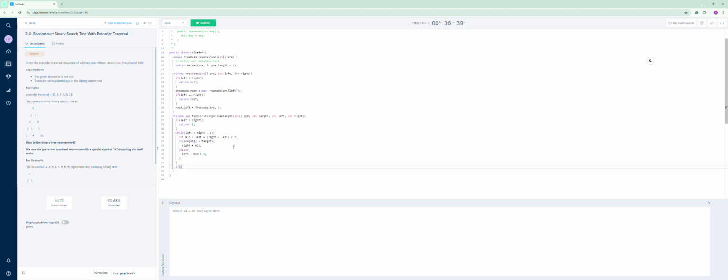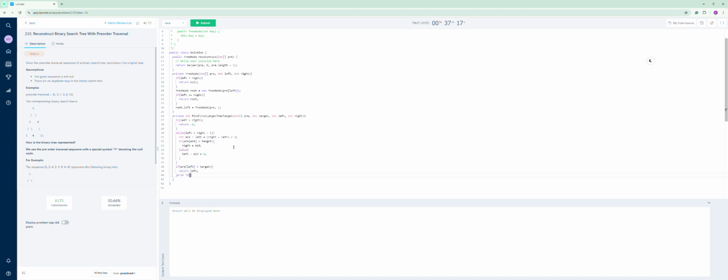Now there are maybe two elements left, so we need to decide which one is what we want. If pre[left] is larger than target, it means this left index is what we want, so return left index.